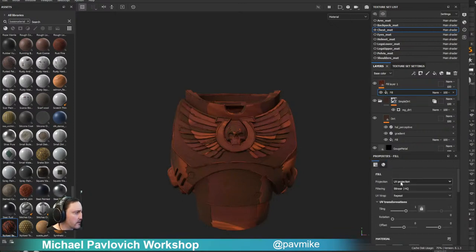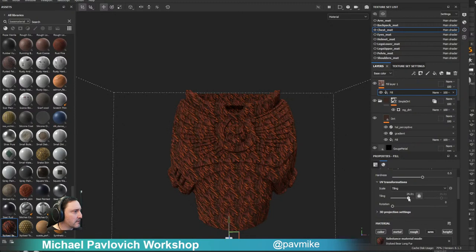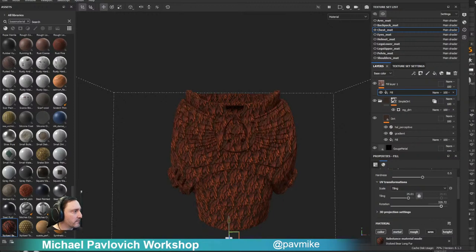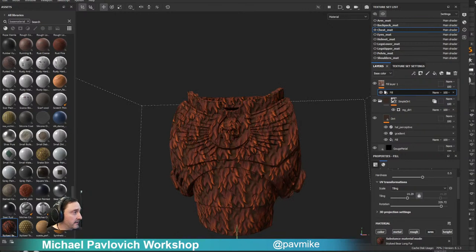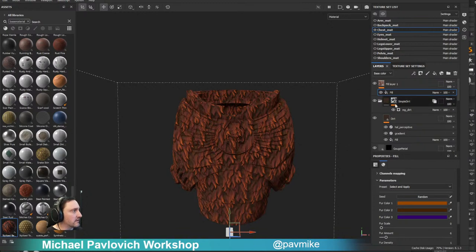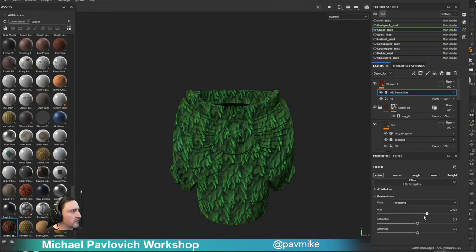So we have a fill layer. We can go through here and say, okay, switch it to triplanar, change the tiling amount and change the rotation, so it's kind of pointing down. Let's make this a little bit bigger, maybe. Okay, so we have our stylized bear fur. And then instead of going through here and changing all these colors, if we just want to tweak these colors laterally, we can just add a filter and change this filter to HSV. Now we can change all those colors on the fly. So you make a little more hue, saturation and lightness or whatever, and now we have stylized bear fur.